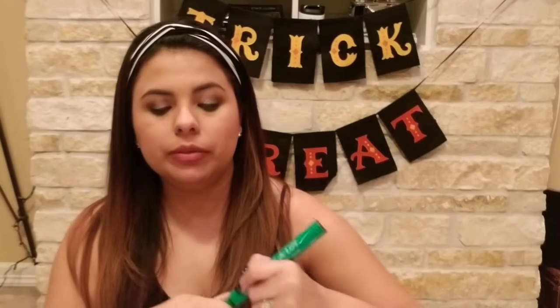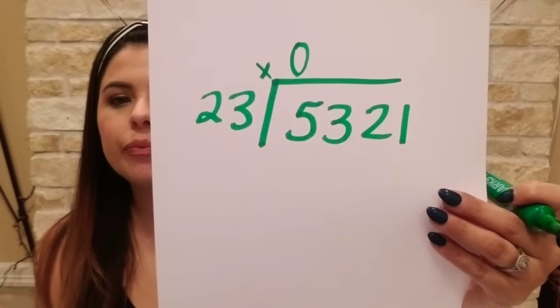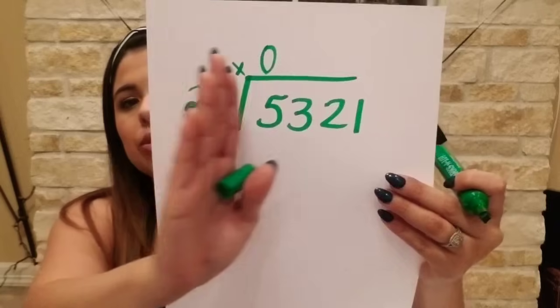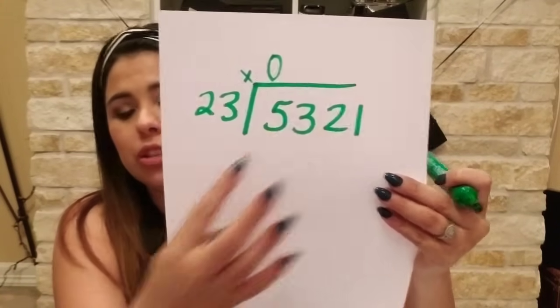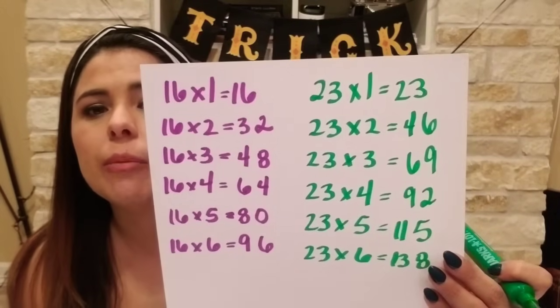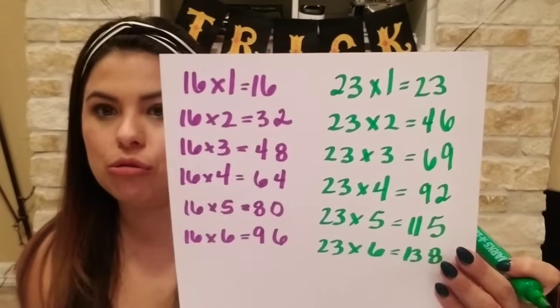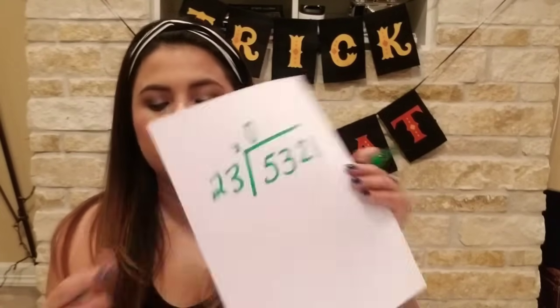All right, so going back to my equation here. And I have to ask myself, does 23 fit into 5? No, ma'am. So I got to put a 0 right on top of my 5 right there. Okay. Now I'm opening up the door a little bit. I'm checking to see, okay, I got to think about 23 into 53. So I look at my multiples. 23 into 53, the closest it looks like I'm going to get, again, is the times 2 there, right? So on top of this 3, I want to put a 2.